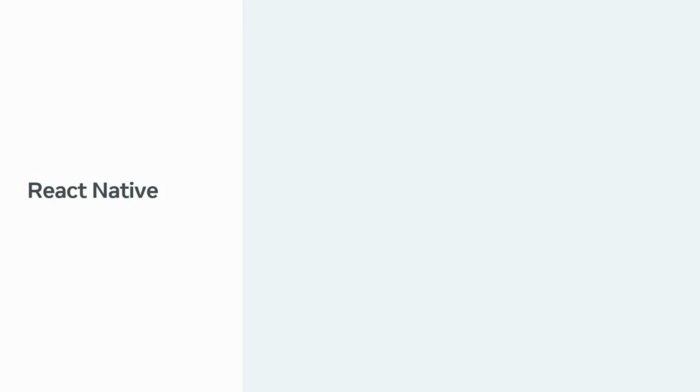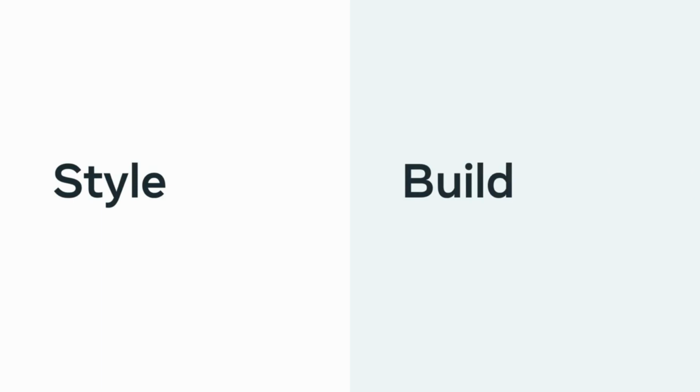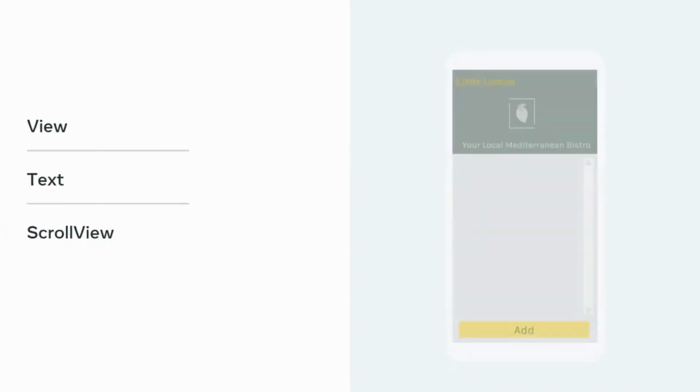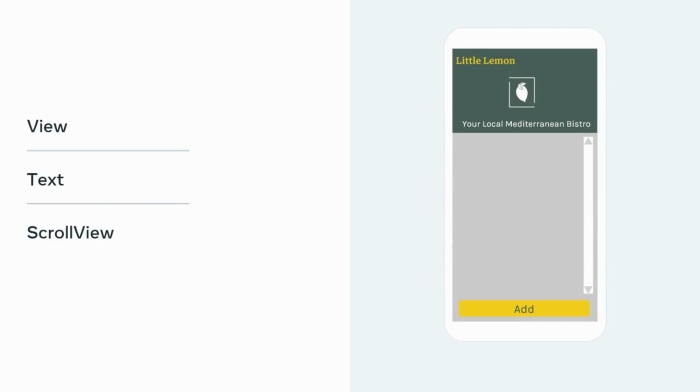You started off by learning about what React Native is, its benefits and use cases. You then learned about the basic components in React Native, styling the components, and using them to build a React Native app. Next, you moved on to the core components of React Native, such as View, Text, and ScrollView. These primarily concern setting up the visual layout of your app.